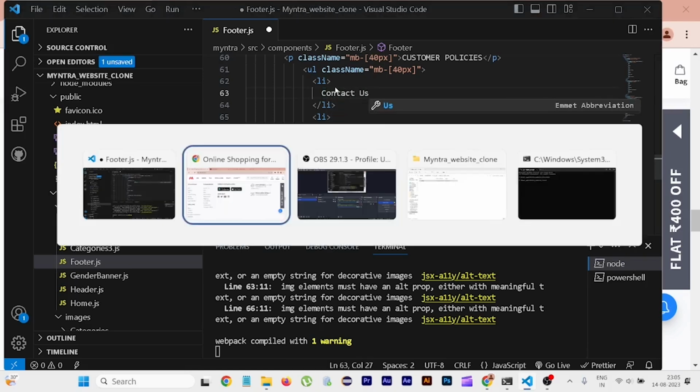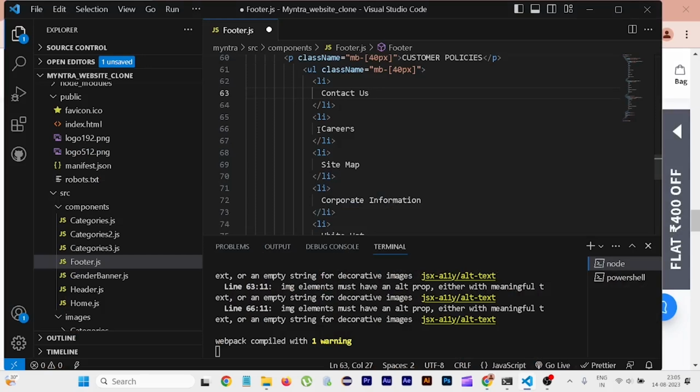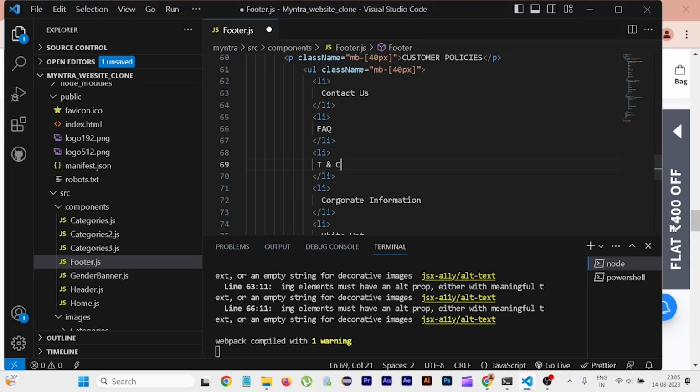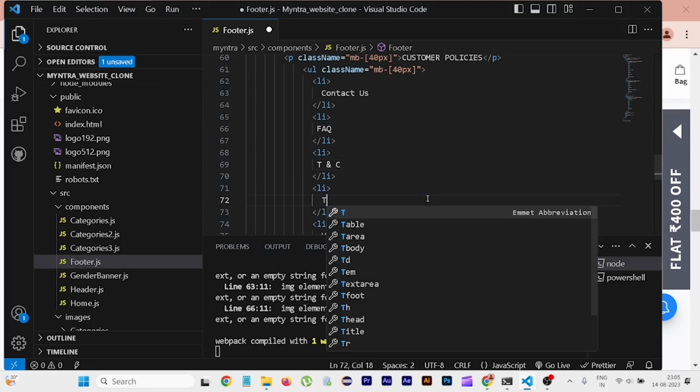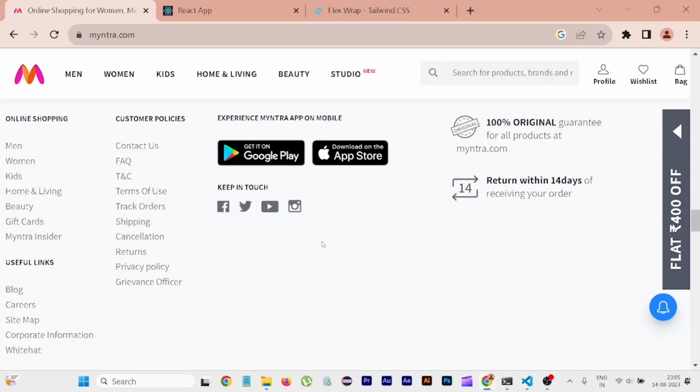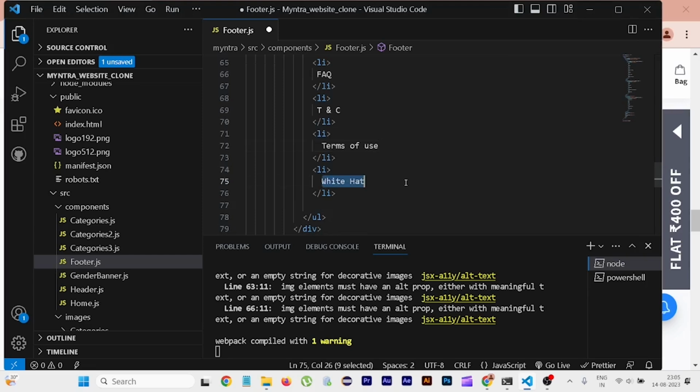Contact us. FAQ. T and C. Terms of use. Terms of use. Track order, shipping, cancellation. Track order.